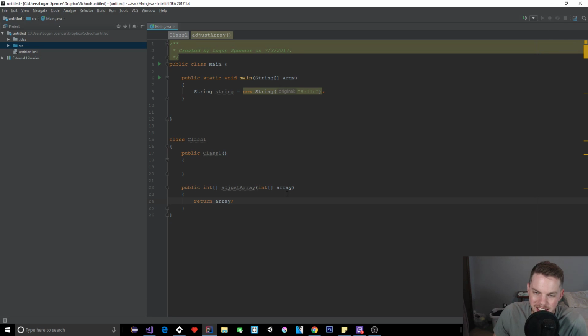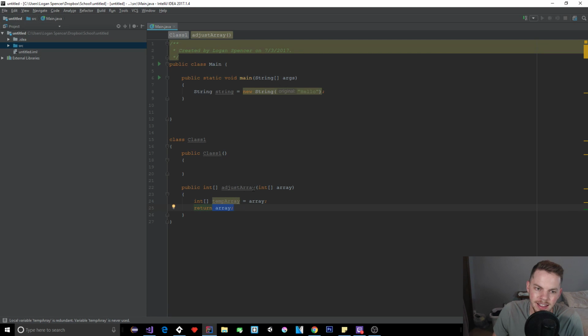So we pass an array in. What happens is the array gets copied, just like it is in GameMaker. The array gets copied to a new array. So you'd have to do a temp int array equals array. The array actually gets copied, and you have to adjust the copied version of the array and then return the copied version.